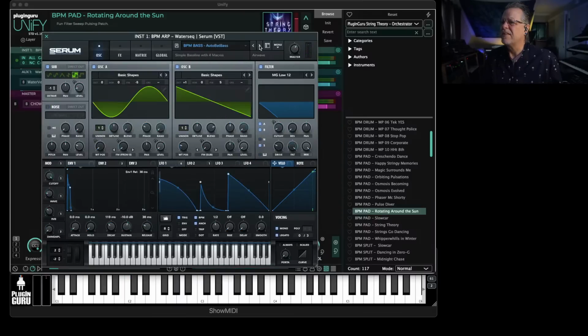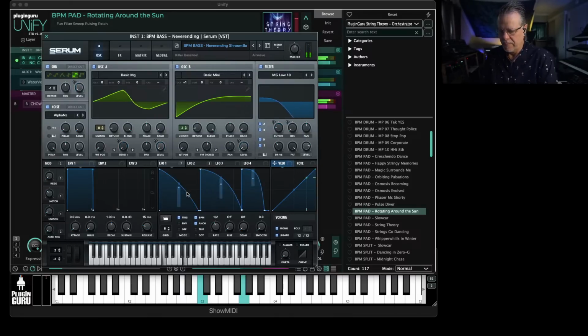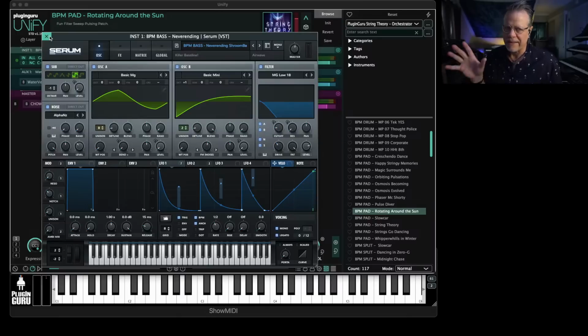Let's see, he's got, we'll just go through it, cycling through this till we see. Okay, here's one where you see how it's changing. This is changing the curvature in real time of the LFOs. So you can get even more carried away with LFOs and where Unify is at. We're not like the ultimate LFO by any stretch of the imagination.